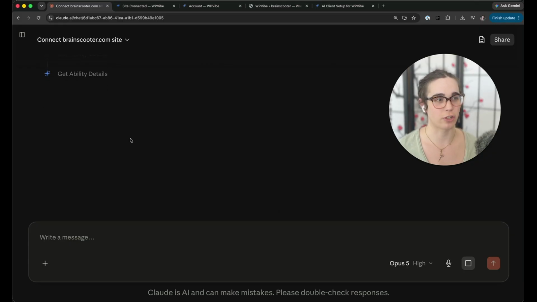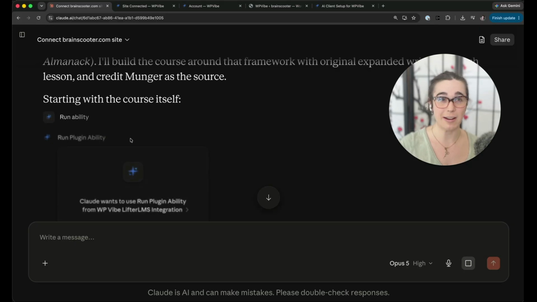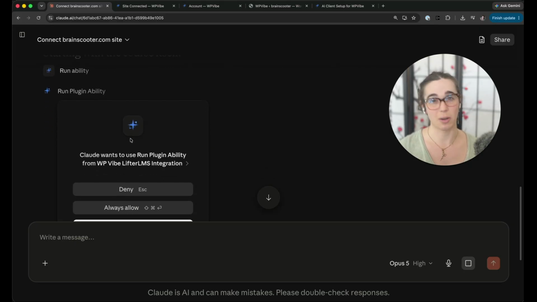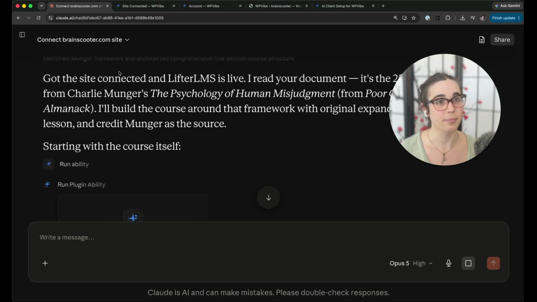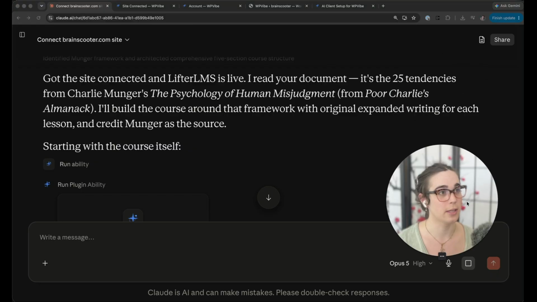One of the integrations that Claude can have, that's not just with your WordPress website, is an integration with your Gmail. So Claude can draft emails for you, delete emails, organize emails, or even send emails. And I don't recommend turning on the permission for Claude to be able to send emails. I like the ability for Claude to draft an email for me, but I want to look at it and approve it before I send it. So whenever you see these permissions come up, make sure to read what they are, because on every software you might not want to activate all of them. You don't want a robot sending your emails for you.